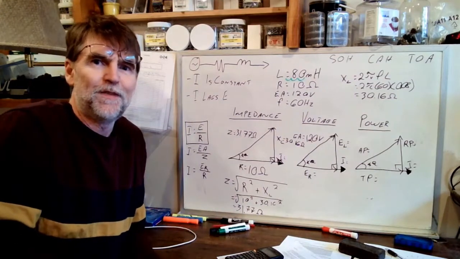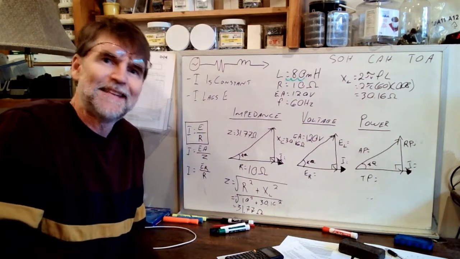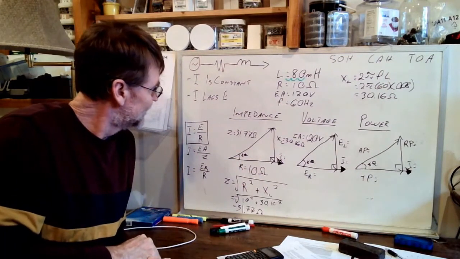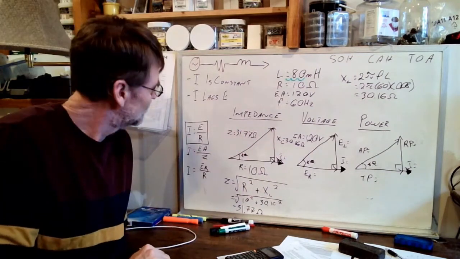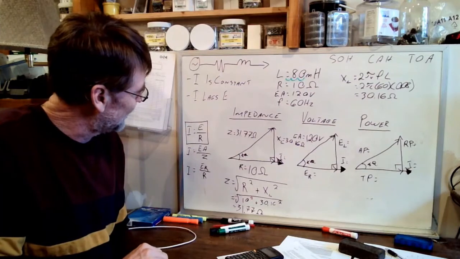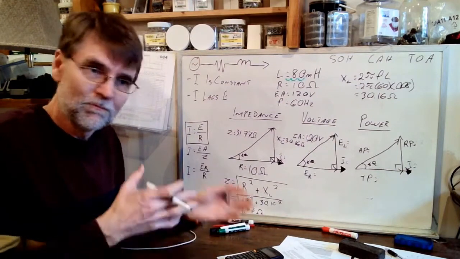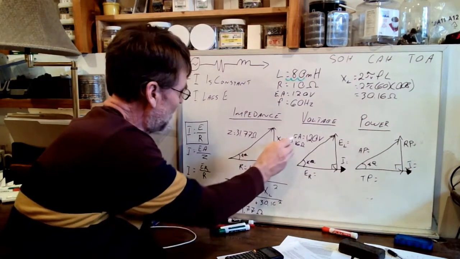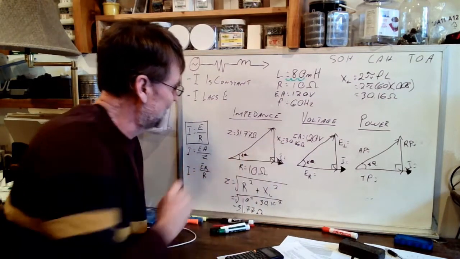So tell me what you think of the shape of my triangle. My question is, tell me what you think about this angle theta. What's it going to be? I've drawn it so that it's maybe about 30 degrees. Is it more like 10 degrees? Or is it more like 80 degrees? And we can conclude a particular direction by looking at these numbers. Look, the hypotenuse is the longest of the three sides, which it must be or we've made a mistake, but it's not very much longer than XL.